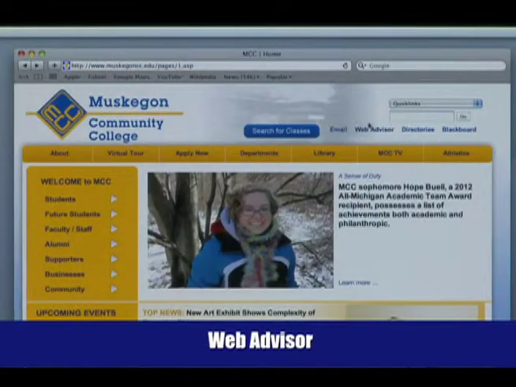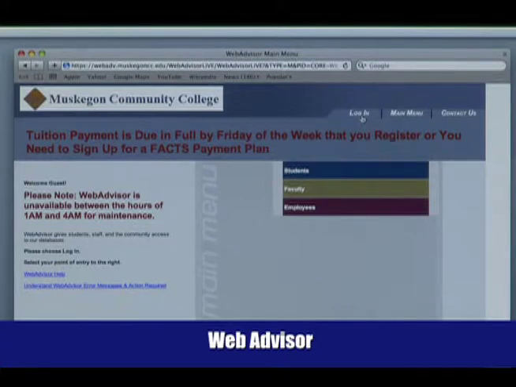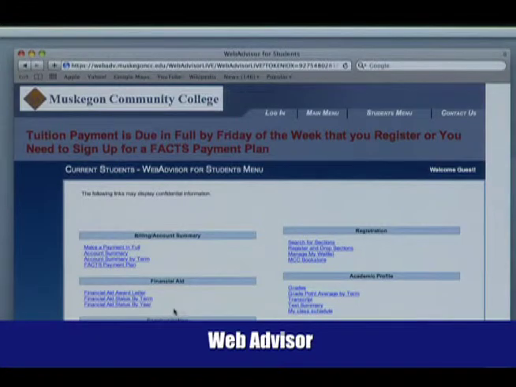Okay. You can watch your Web Advisor account, and it will show you if you are missing documents with MCC. I see. So students apply, but then it's going to take a little bit of time and more documents might be needed. So Web Advisor, that's the computer system we have where a student has their own student profile. So as long as students are keeping up to date with their Web Advisor, checking their MCC email, would they get an email too about any of that stuff? Well, if you are missing documents, we will send a paper letter and we follow up with 2 emails to your MCC email account. Okay. So check that often too.